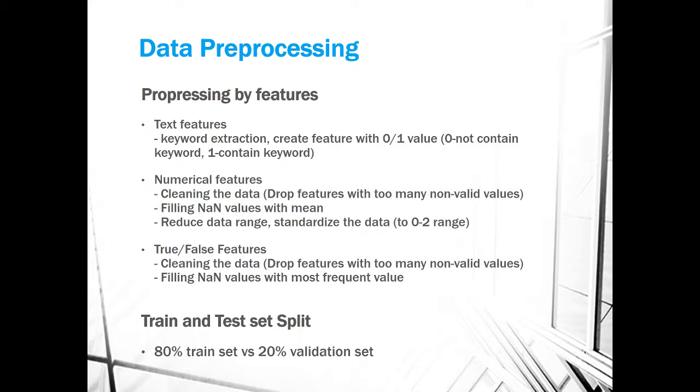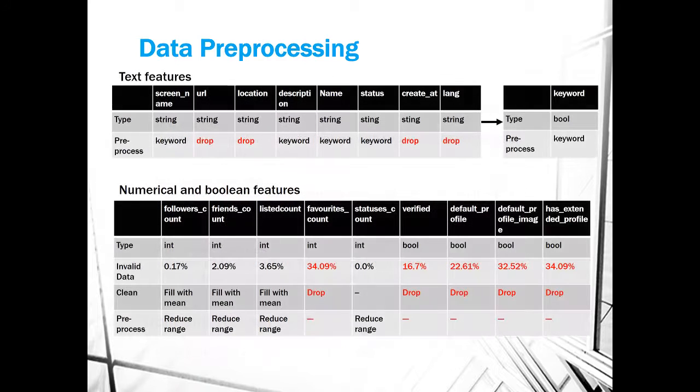For numerical features, we should clean the data first, because some samples may lose related data. If too many samples lose the data for a numerical feature, we will drop it. Otherwise, we will use the mean value of valid data to fill the blank. Besides, we need to divide the range of values for a numerical feature. According to the test, dividing the value range into three parts is enough. For Boolean features, we also need to clean the data first, then fill the blank with the more frequent value. After pre-processing, we can check our results.